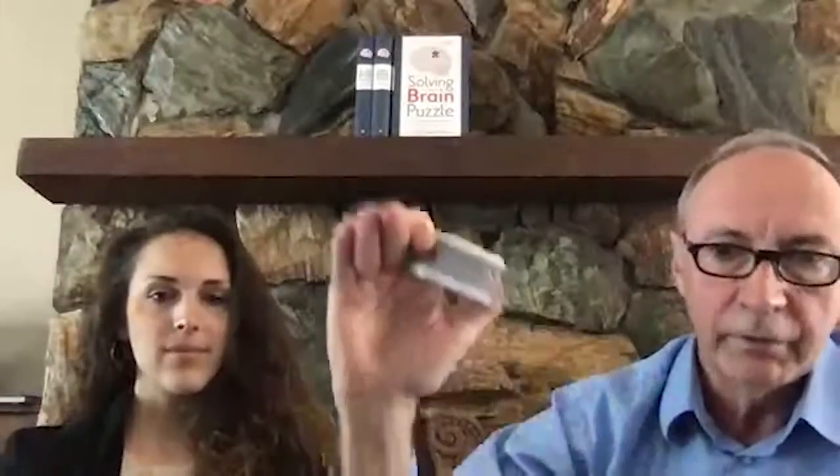If you're lucky enough to have a pulse oximeter, almost any brand will be reasonable. My sister purchased one online for fifty Canadian dollars — pretty reasonable. If you spend a fraction more, maybe up to eighty or a hundred dollars, it may be a little more tolerant of motion. Put it on a warm finger — a cold finger won't work well because the device uses the pulse wave to determine heart rate and oxygen saturation.